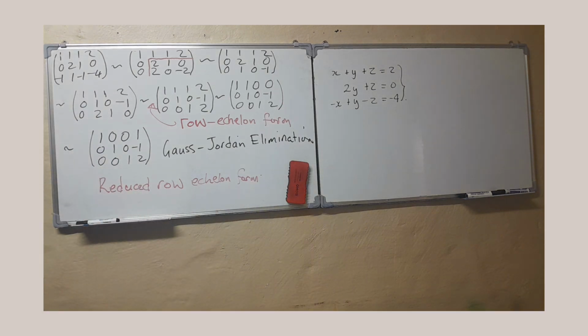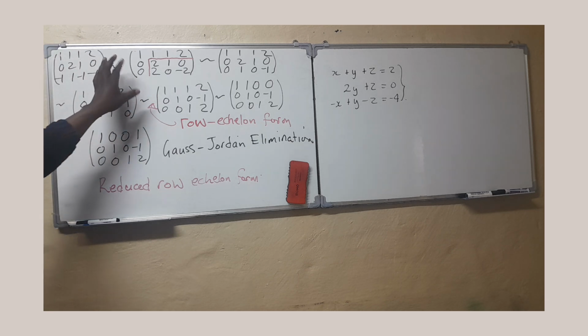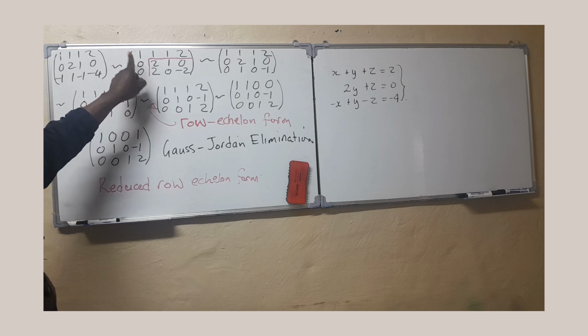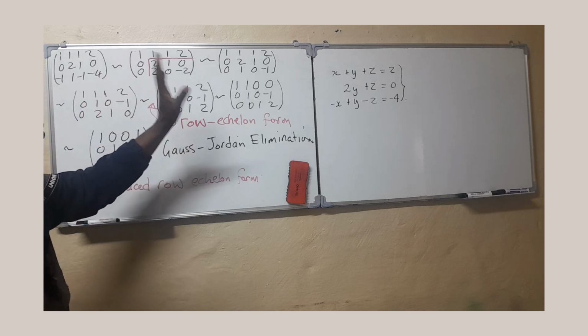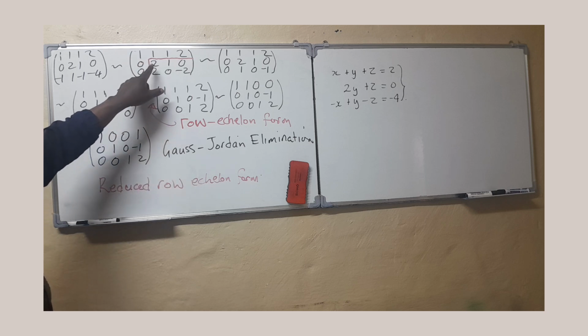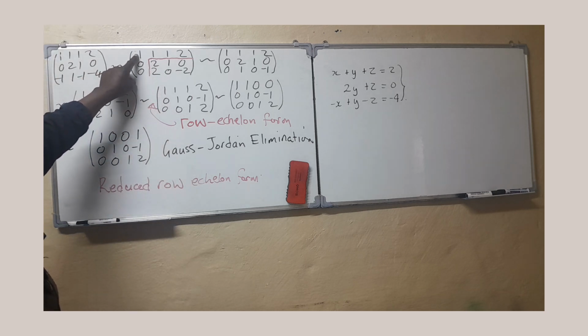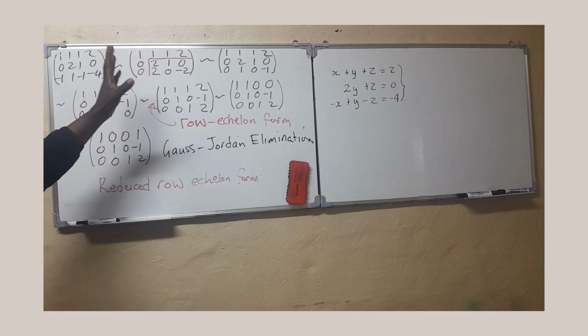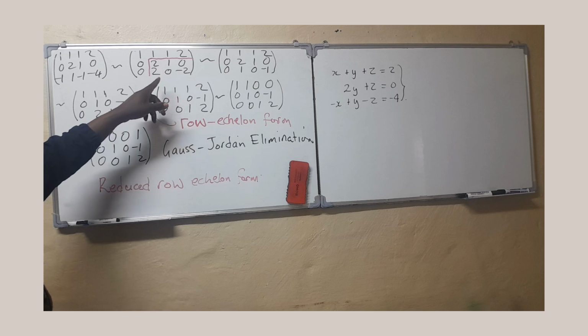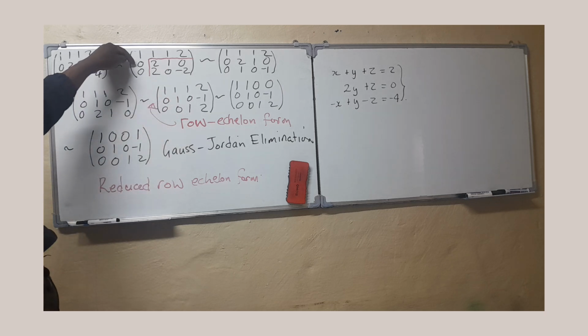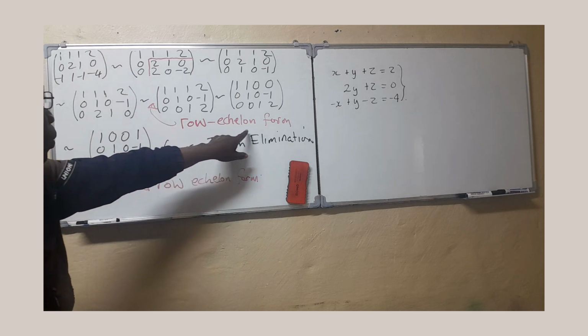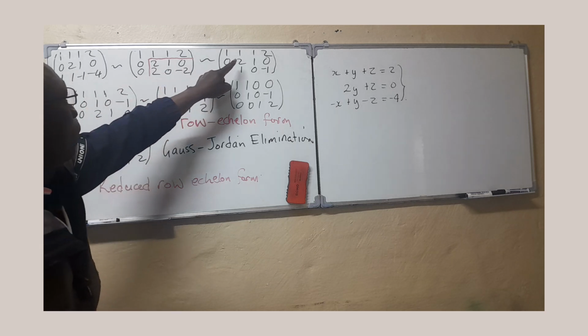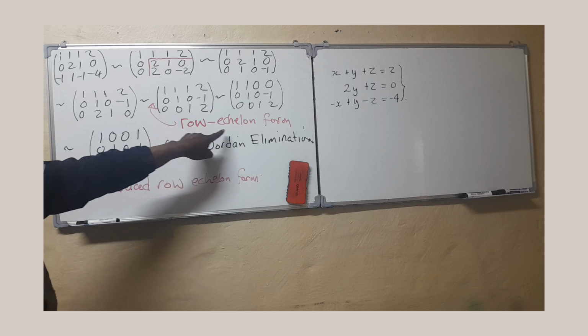Okay, so probably let's just slowly summarize what we did. First of all, we had our augmented matrix. Then our first target was to obtain leading ones in all the non-zero columns. In every column that was a non-zero column, we needed to have a leading one as in this one. So we do all our elimination or our operation until we get a leading one in a row. But the other thing is that we need to eliminate everything that is below the leading ones until we get to the row echelon form. So that's what we were doing all the way until we got here to the row echelon form.